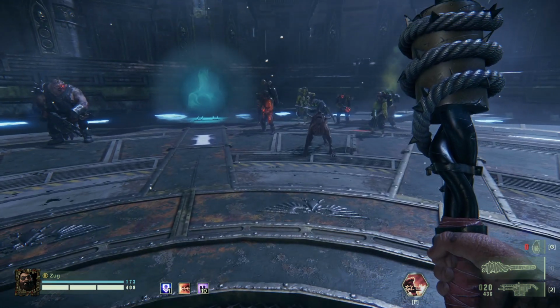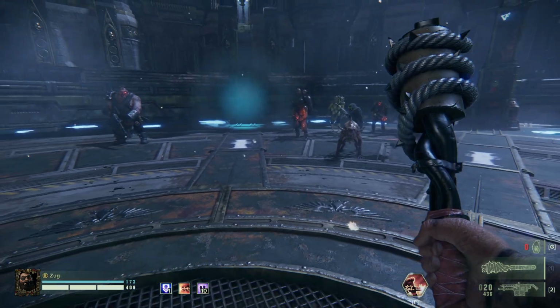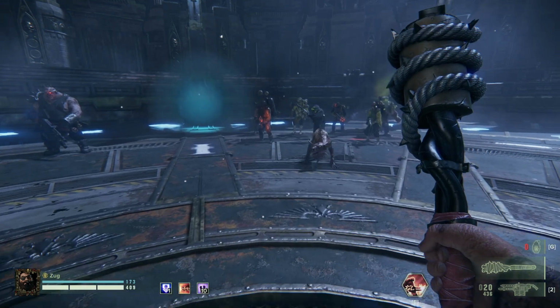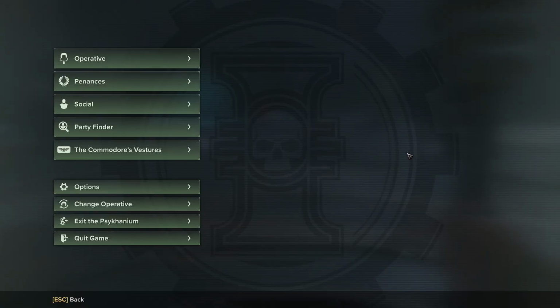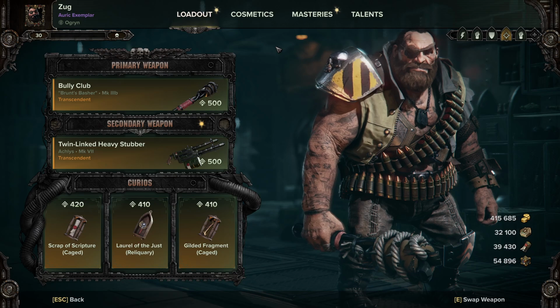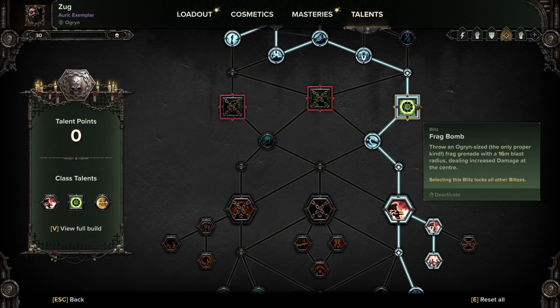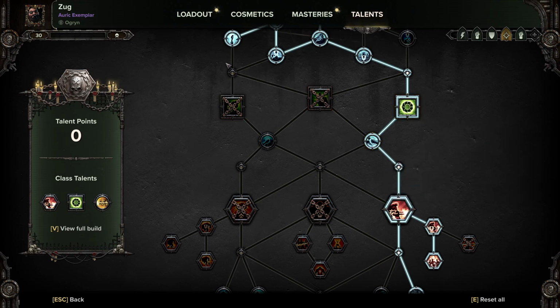It was mostly discovered during the Karnak Twins hard mode fights when you're being overwhelmed by heavy armor. That was a game changer. A lot of groups ran veterans with the ammo packs that restore grenades and Ogryns dropping frag bombs. So that's why we're taking the frag bomb. And also because we're going down the right side of the tree, we can't really take the others. We haven't got enough points to do it.